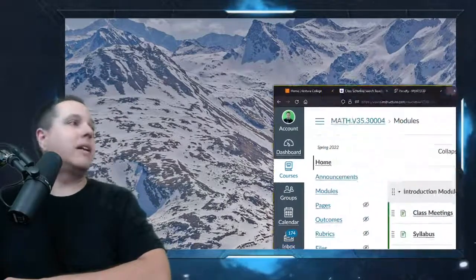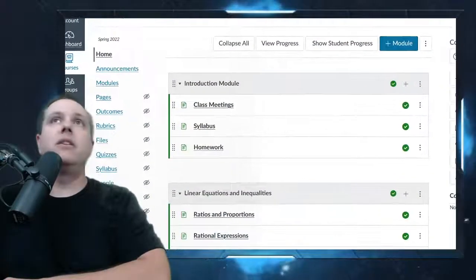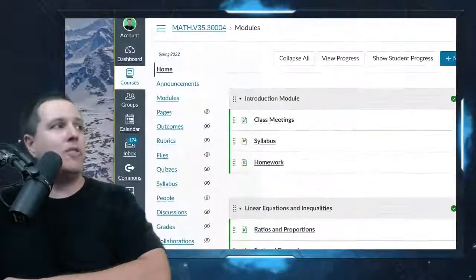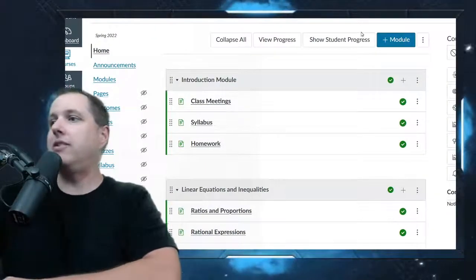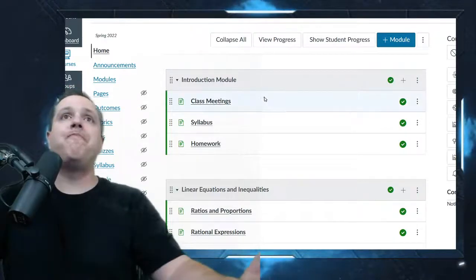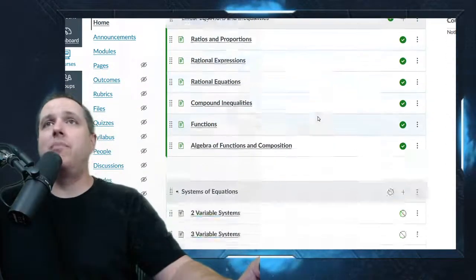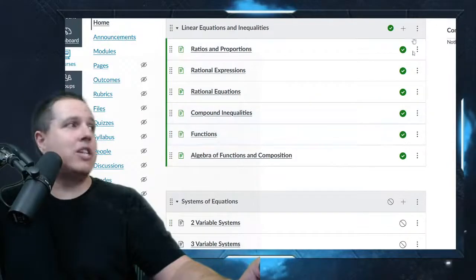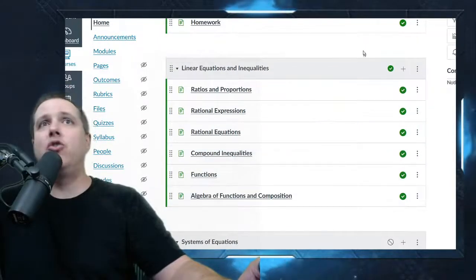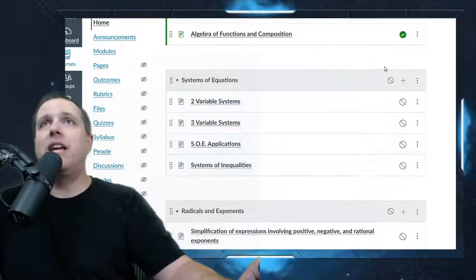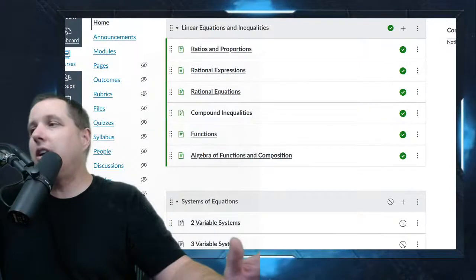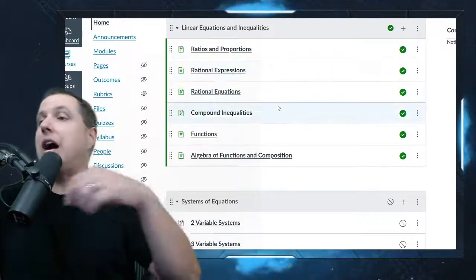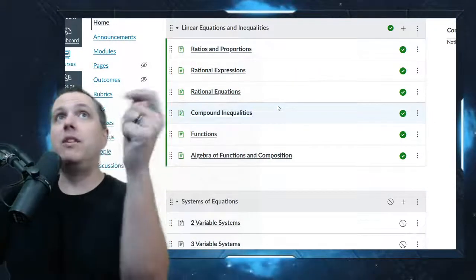Let me bring this back because I don't think we have anything. Sometimes I'll move this because I don't want to accidentally expose emails or something like that. So I'll move the screen there. You're basically going to start at the top and we're going to work down. So see how these have green checks? That means you'll see them in your Canvas. But these down here, I haven't released to you yet. So if it looks like there's not much there, that's because I haven't released it all. I'm still working on putting some of the class together. I will have it together before you get to that point.